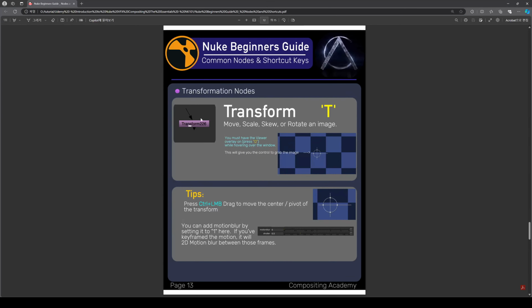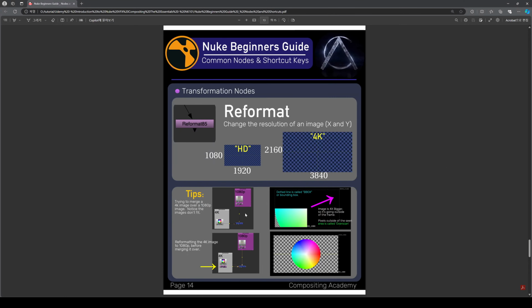Transform is also a basic node. If you want an image to shift, move, or translate, you make a transform. This is the move, scale, skew, or rotate on the image, right?